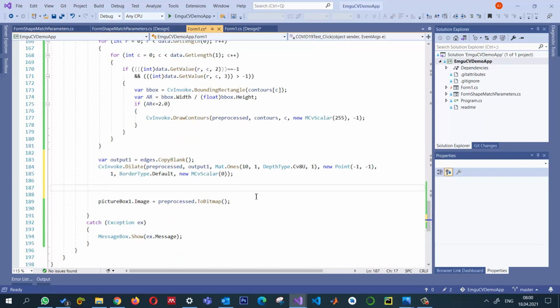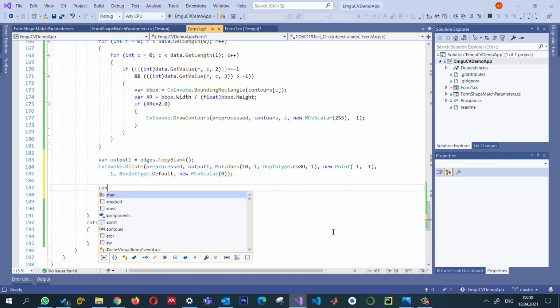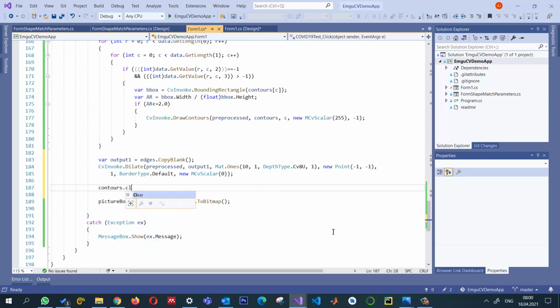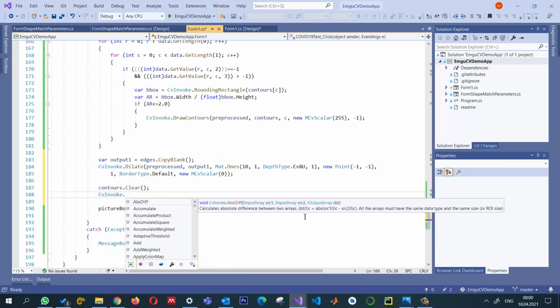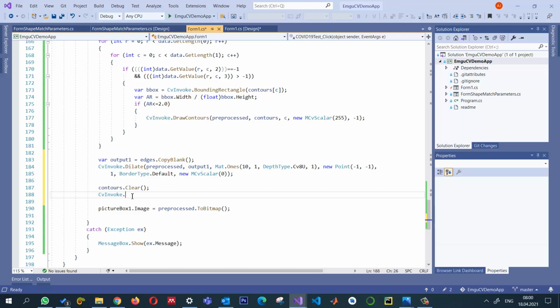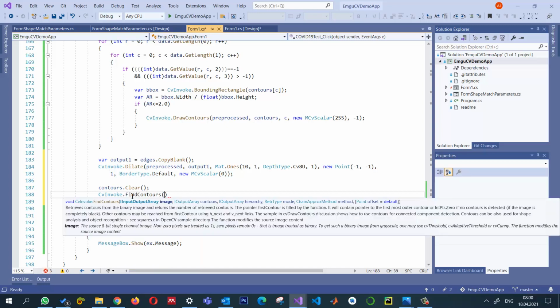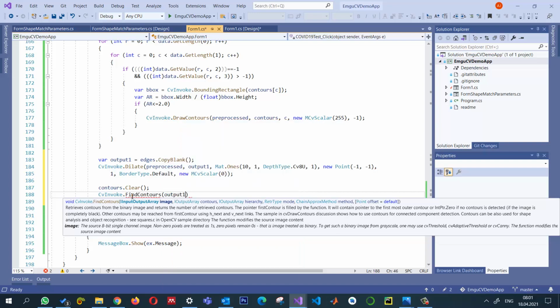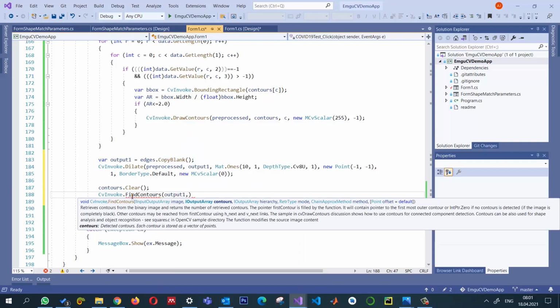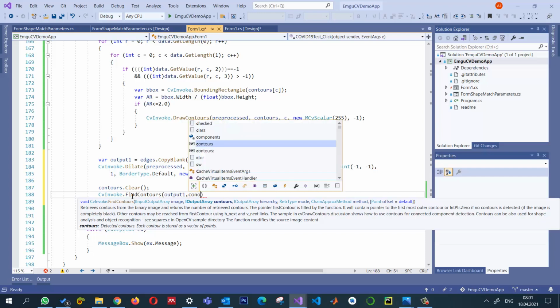And then for that image, I'm going to calculate the contours again. So now the previous contours, I don't need them. I just want to clear them. And again, I will find the contours for this image after dilation. So cv_invoke.find contours, and we are going to get the contours for output 1, and the contours that we are going to store is in the contours object.